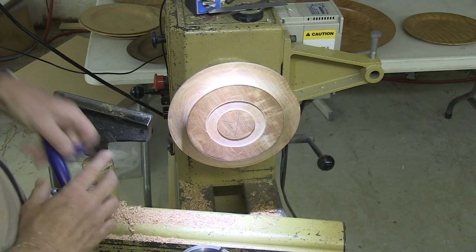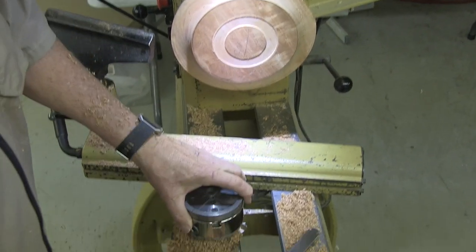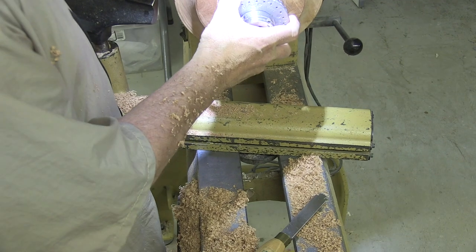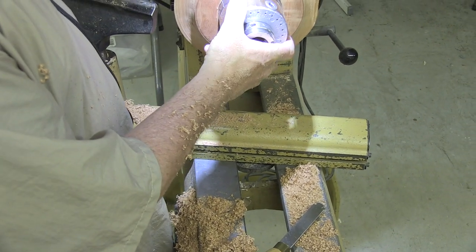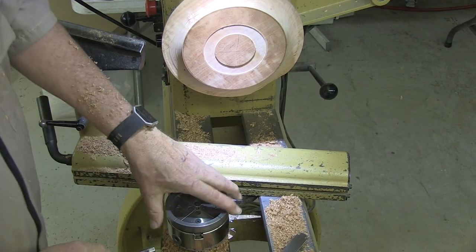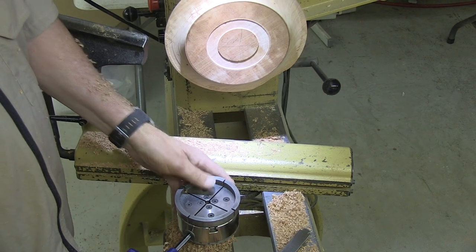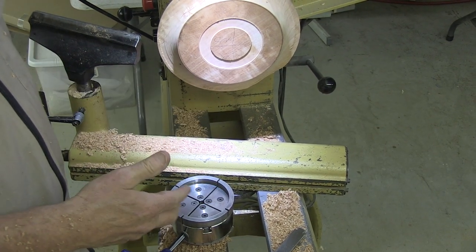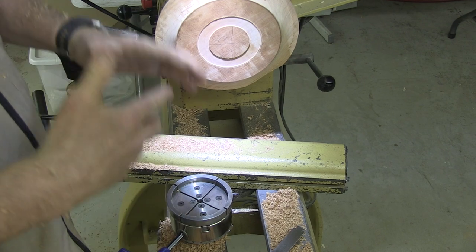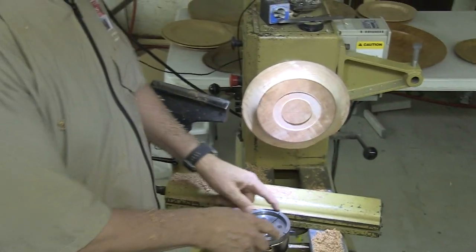take it off the screw center, see if I made it big enough after all. I did. It could be a little bigger than that, but generally speaking, if you engage this chuck with the jaws fairly close together, you'll get the best circle, the most accurate circle, the most contact all the way around.